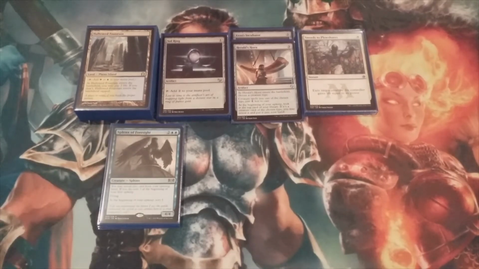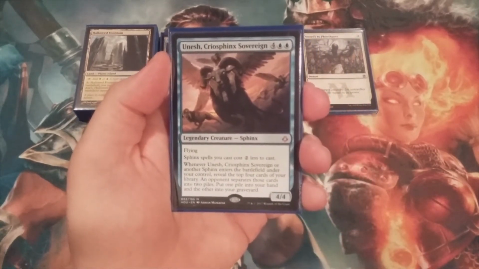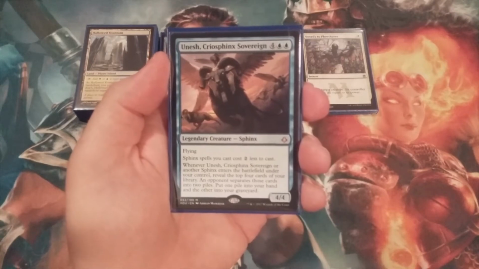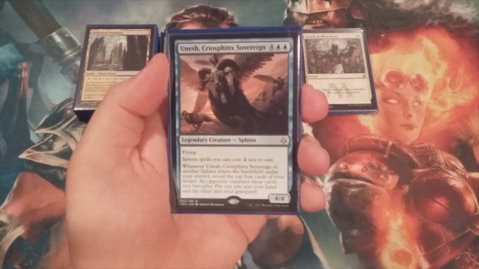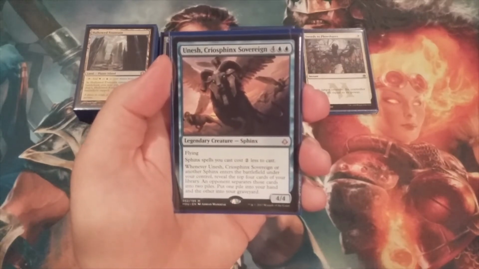Next up, and this one is a mythic, as most of the Sphinxes in this deck are, coming all the way from Hour of Devastation, we have Unesh, Criosphinx Sovereign. For 4 and 2 blue, another 4/4 flyer. However, Sphinx spells we cast cost 2 less to cast. And whenever Unesh, Criosphinx Sovereign, or another Sphinx enters the battlefield under our control, reveal the top 4 cards of our library. An opponent separates those cards into 2 piles. We put 1 into our hand and the other into our graveyard.